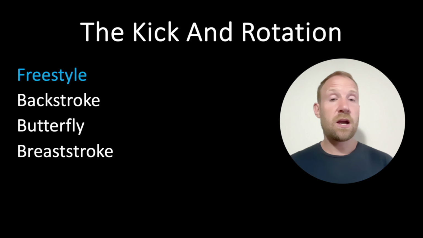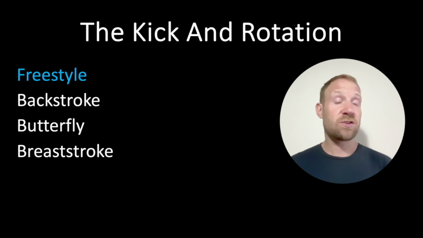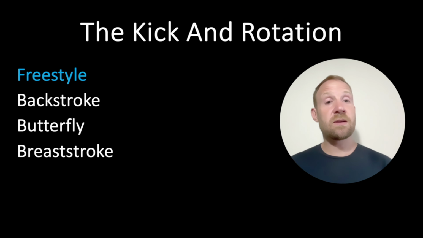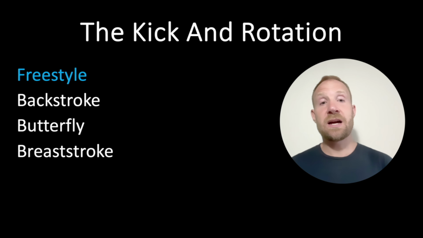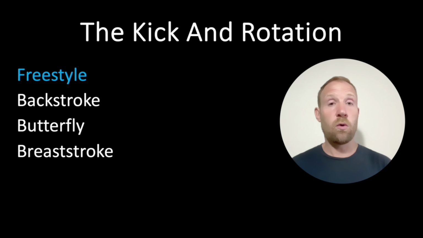In a previous video, I covered different types of 6-beat kick timing, and so swimmers can use their kicks in slightly different ways to facilitate and manage their rotation. We're going to take a look at one primary way here, but the principles are all the same. The kick has a predictable impact, and when swimmers use that kick at a certain time, that can either be to their benefit or their detriment.